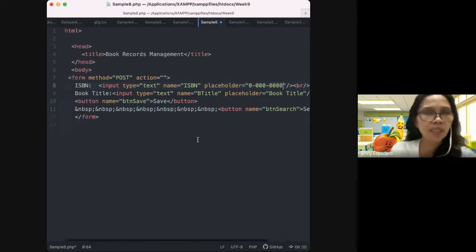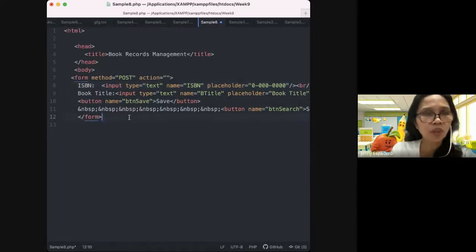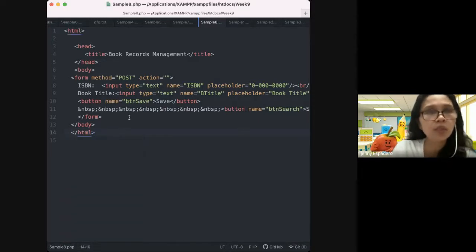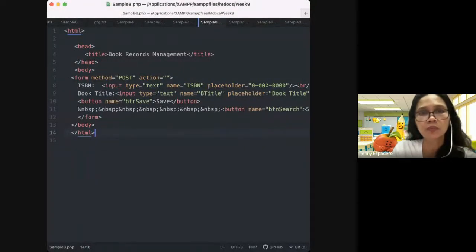Okay? So, sige. So, meron na tayong form. Saan na yung body dito? Body. And then, HTML. Sige. So, i-check ko muna if it's working. Saan na yung Chrome?